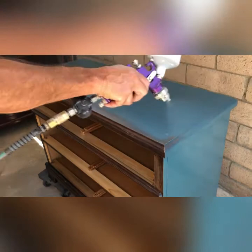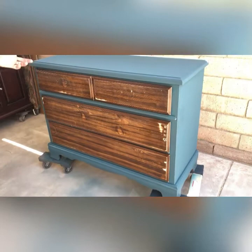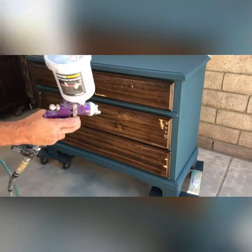Right now I'm just laying on a nice coat, but I'm not worried about if I have any holidays or anything. In this particular piece, the drawers overlap the main body. So I sprayed the main body first with the drawers out, and now I'm going to put the drawers in and coat the drawers. Again, I'm not worrying about the first coat being heavy. I just want to lay some paint on there.